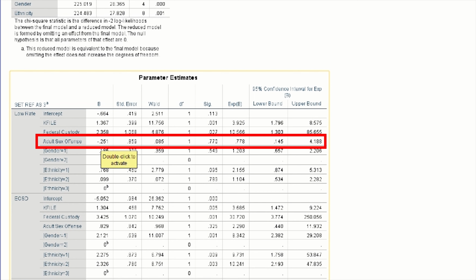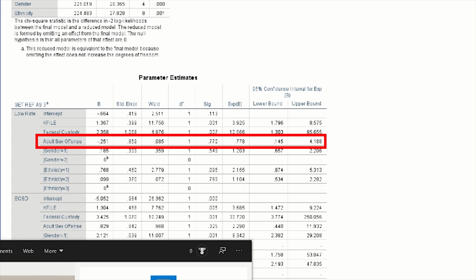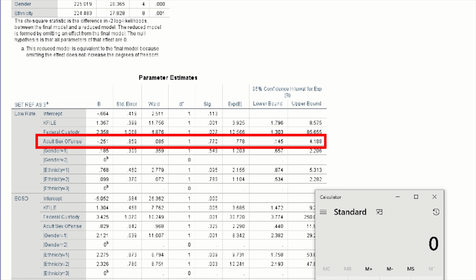So we can automatically know that individuals that committed an adult sex offense would be less likely to be in the low rate group compared to the adolescence limited group. But how would we actually interpret this as an odds ratio? So again, we could just pull up our calculator. And one of the options we have is to do 1 minus 0.778, which gives us a value of 0.22.